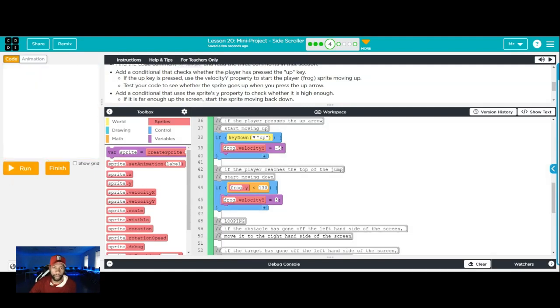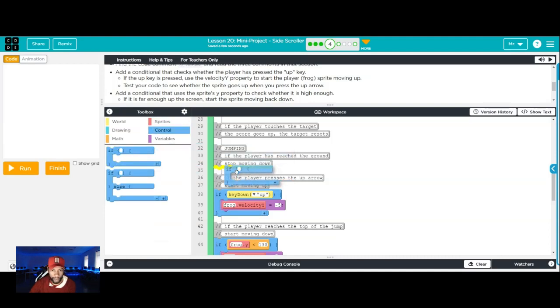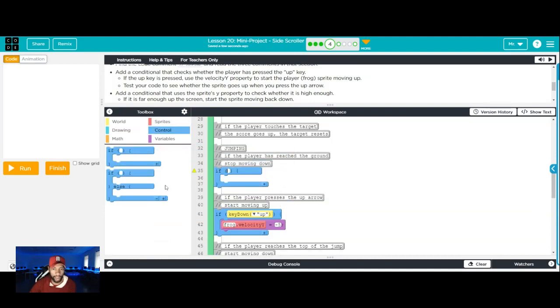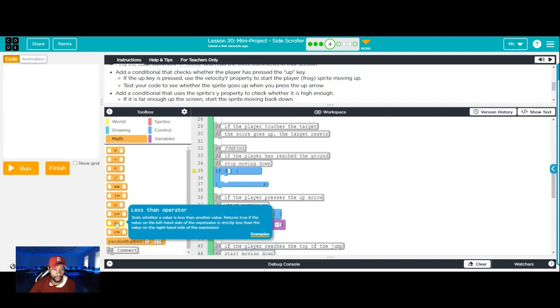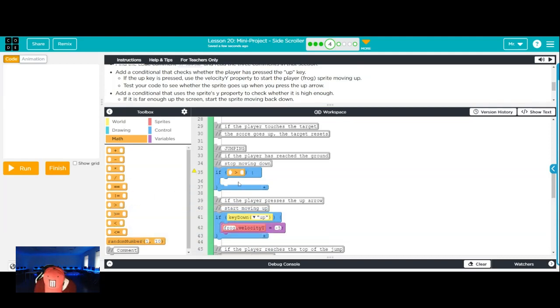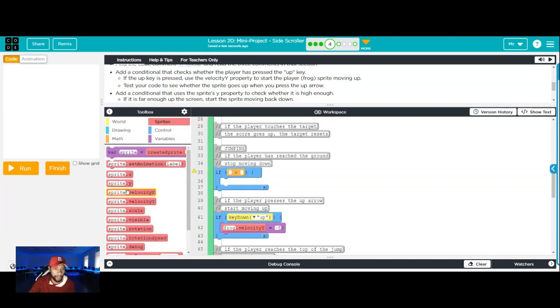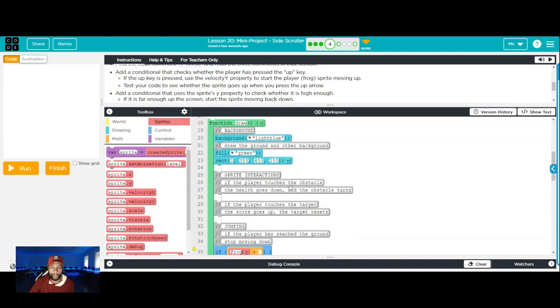How do we do that? So there should be one where if the player touches basically the screen, it needs to do something. So again, get our control, put it there. And then again, if, now we want this to stop, so let's get our greater. So if the frog, we get our sprite first of all. Let's get our sprite first. And then we want it to be at 3.